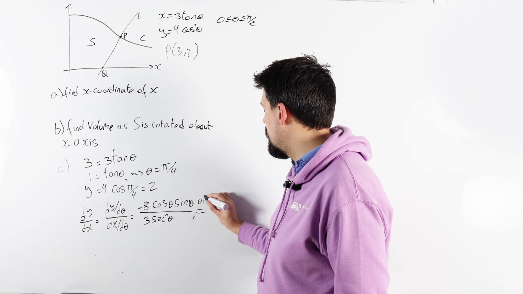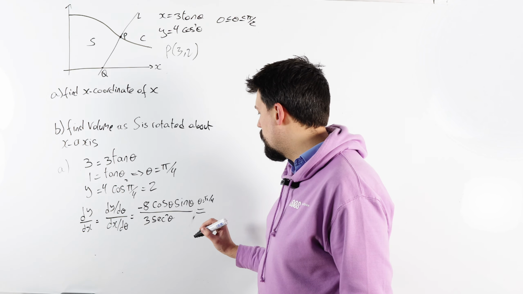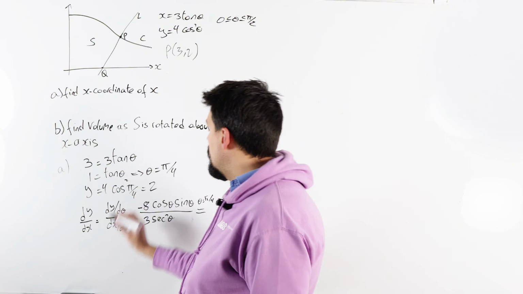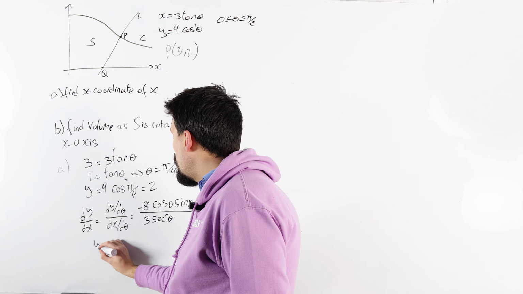Let's put in theta is pi over 4. And what do we get? That will become a half, so we'll get minus 4. Sec squared will be 2, so minus 8 over 6, minus 4 over 6, minus 2 over 3. Unless I'm very, very much mistaken. No, that's okay. Right, so that is the gradient of the curve at that point. I now need the equation of the normal. Let's go y minus y1. Now, if it's minus 2/3 for the tangent, the normal has a gradient of 3 over 2.